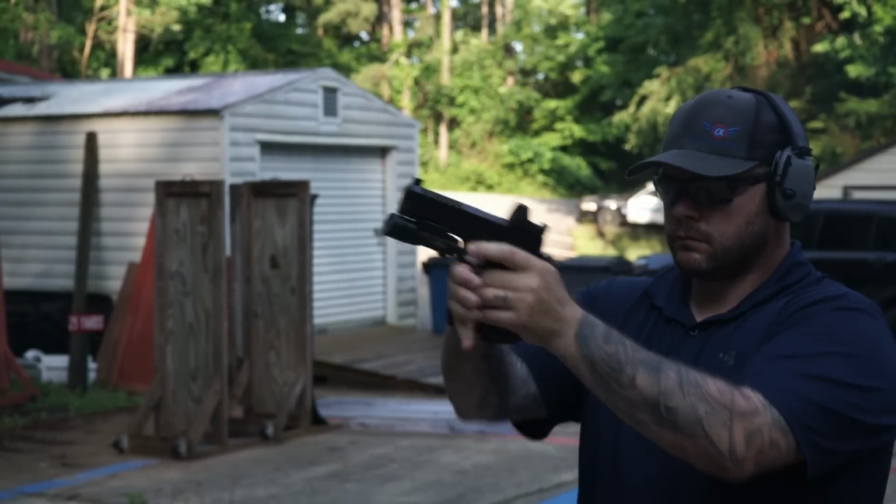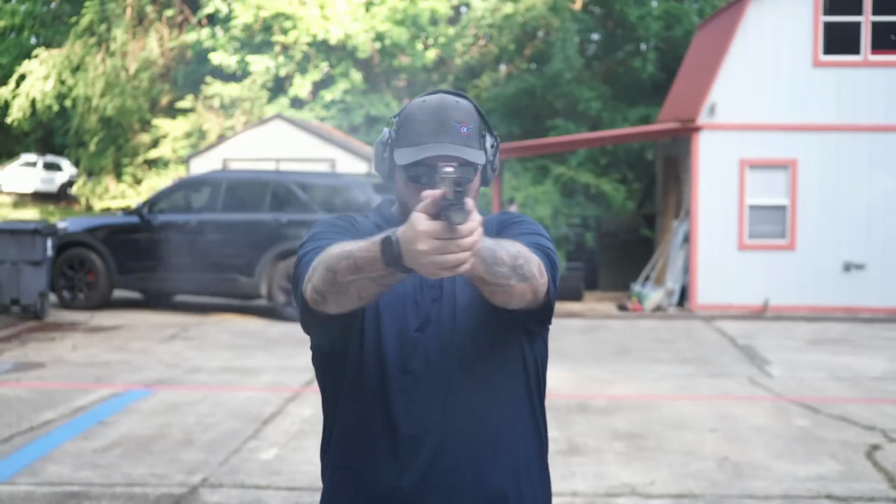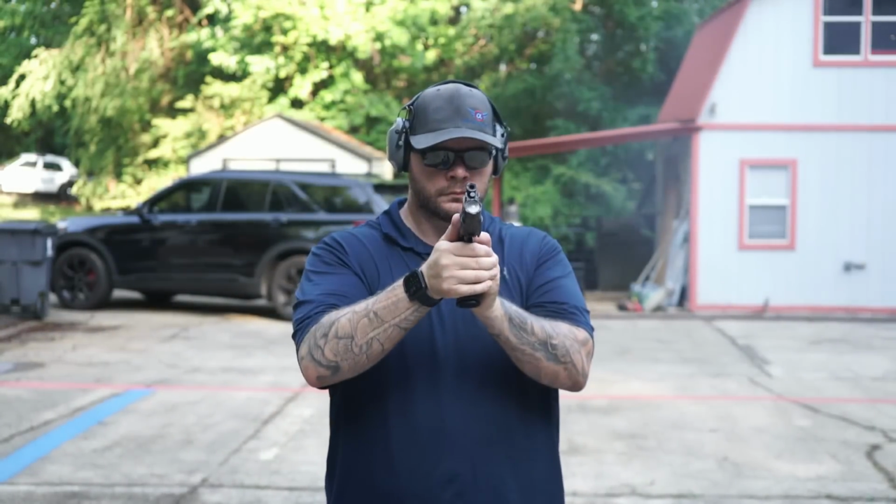That flared magwell performs as it should. Grip module is good. Like I said, the texture is excellent. Magazine release functions, slide release functions. The trigger is much better than the first trigger I got. And I didn't have any additional safety issues throughout the final 1,000 rounds, with the safety selector sticking or behaving strangely or doing anything other than what it is supposed to do.